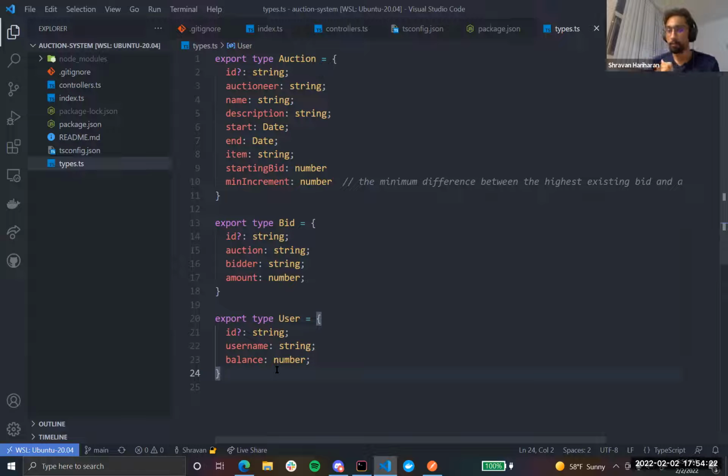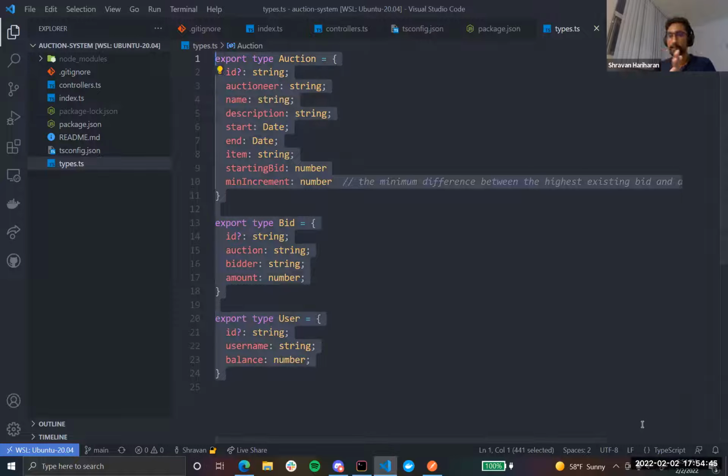We can define types in TypeScript. A type in programming is basically the form a specific variable takes, right? If you've done Java, string, int, all that stuff, those are all types. So we can define custom types in TypeScript for specific use cases that we have.